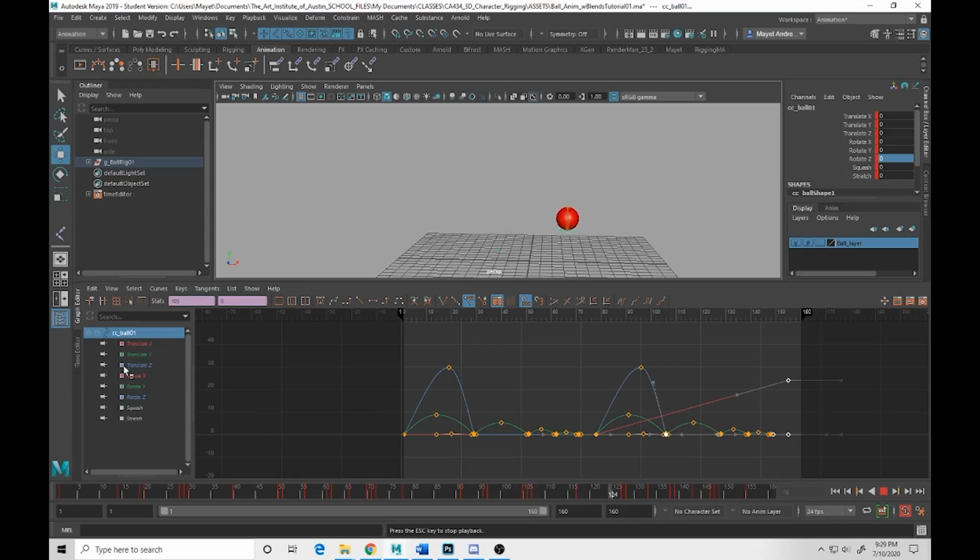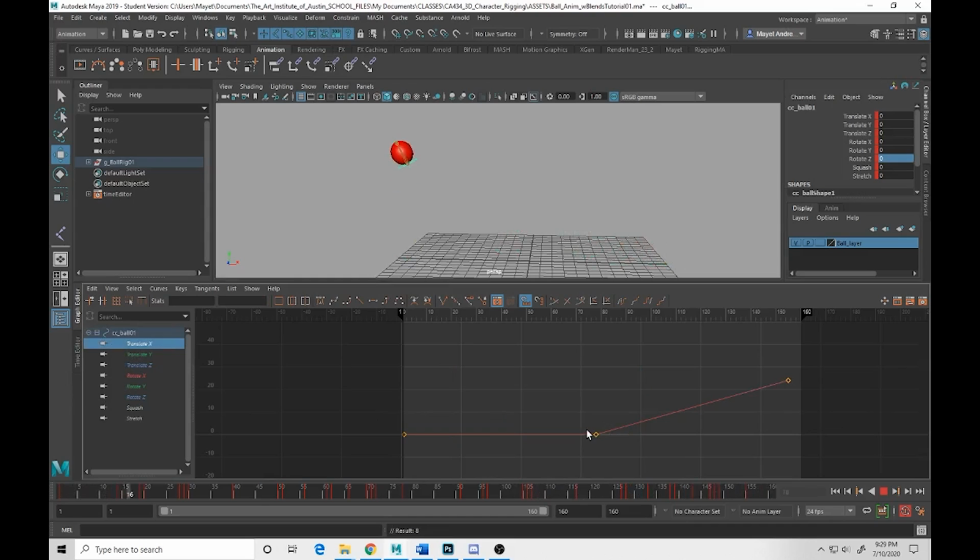Now, for some reason, my translate X got a little crazy, right? It's just not going anywhere, and then it moves back. So maybe what we can do is we can delete that. And so now it's going to continue its jump this way.